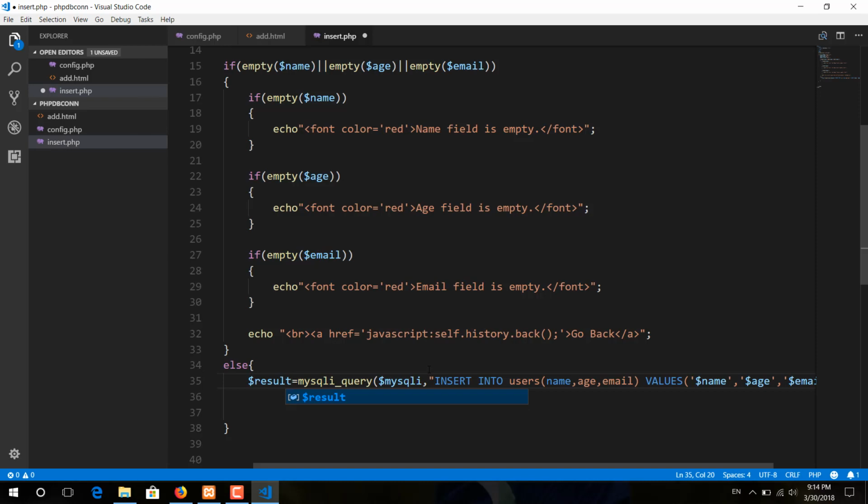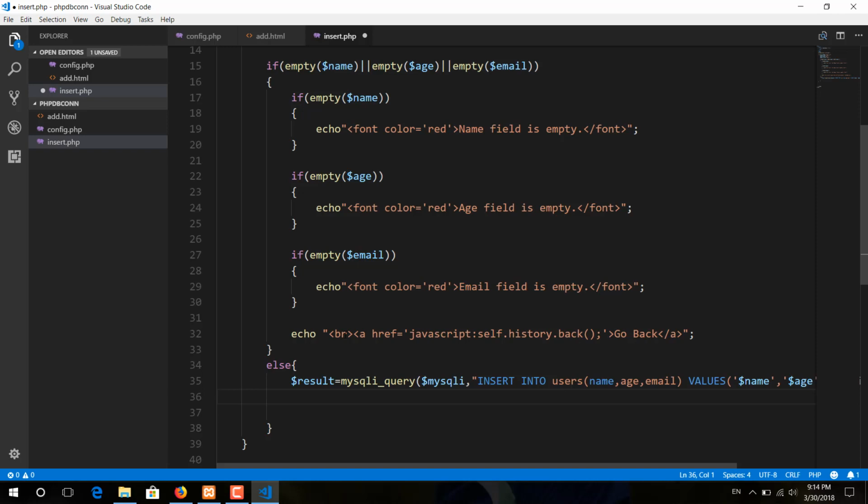So I take that data into the result field. Okay, so if this command executes successfully, it will simply echo. For printing in HTML, in PHP we write the echo command. So the font color specifically, I take green to display success, and I write data added successfully.